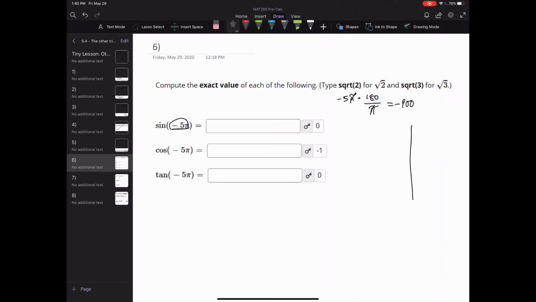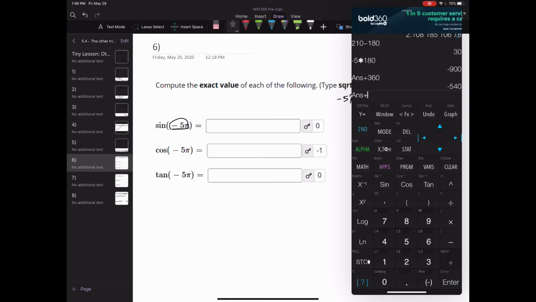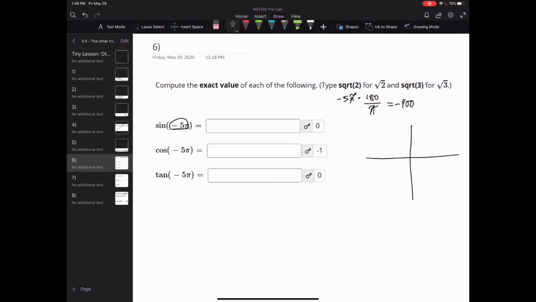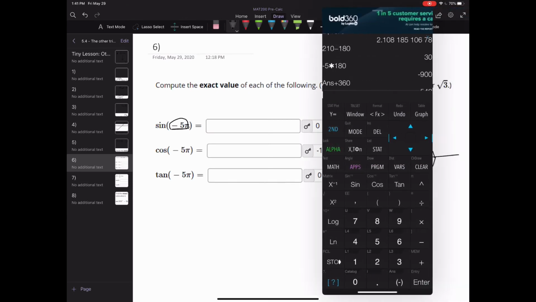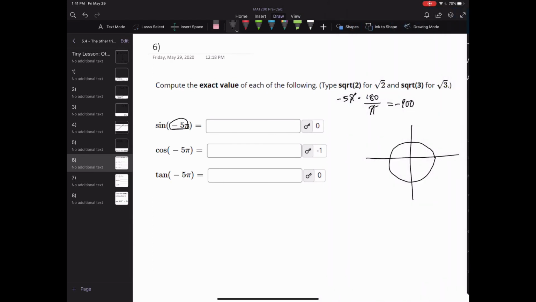Okay, let's graph that on the coordinate plane. Now let's add 360 to that. In this case I have to add it to remove it, so that's 1 revolution. Let's add another 360. Ooh, and it lands exactly at 180. So here's what that means. The negative means that it's going in this direction, right? So that's negative 360. And what do we get? We got negative 540. So at that point it's negative 540.